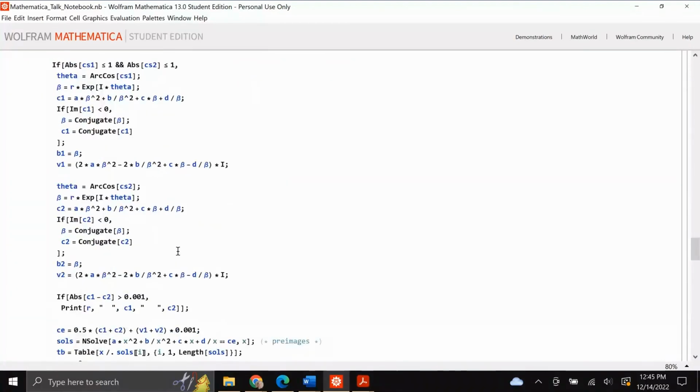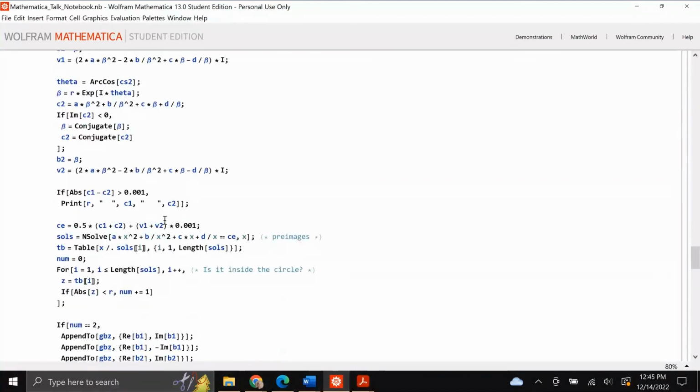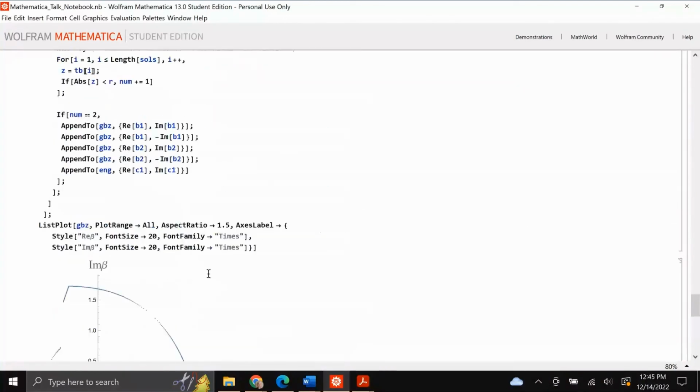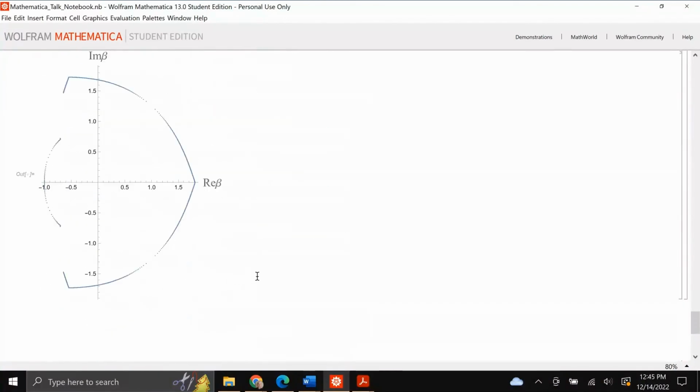You can find the intersection points either analytically, or you could code it in to numerically find these points. And then if they meet certain conditions, you would add them to your GBZ curve. And in the end, you'll get something along these lines depending upon your precision and tolerance levels.